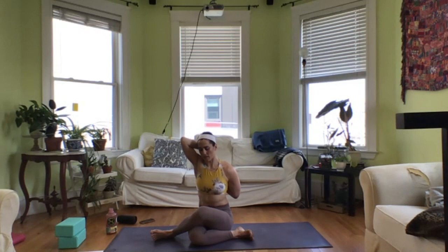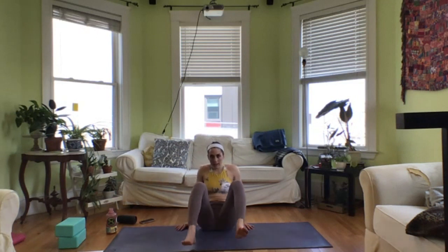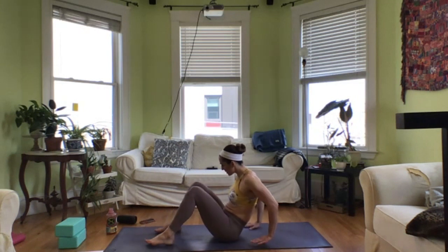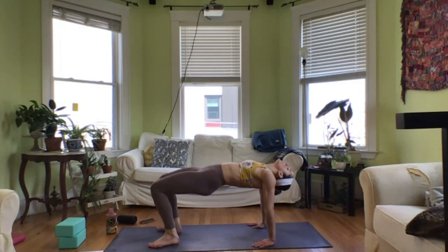If you've got the arm bind, you'll release it. You'll come upright, come to your seat. Planting your hands behind you, you unwind the legs, step them down. Second reverse tabletop, push into your hands, lift the hips. You might drop your head. Inhale, open your mouth.